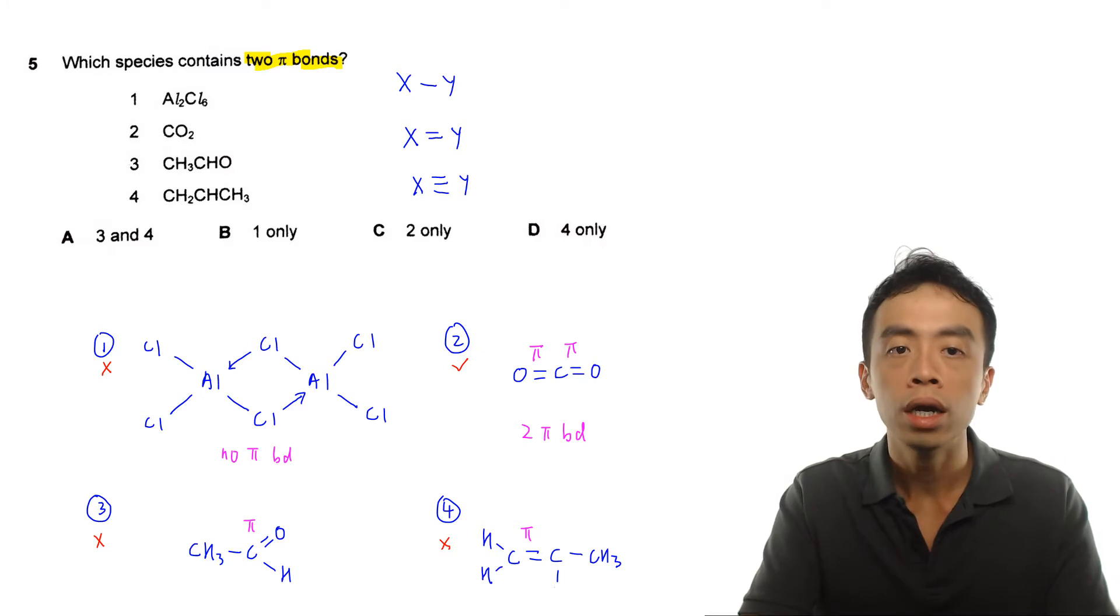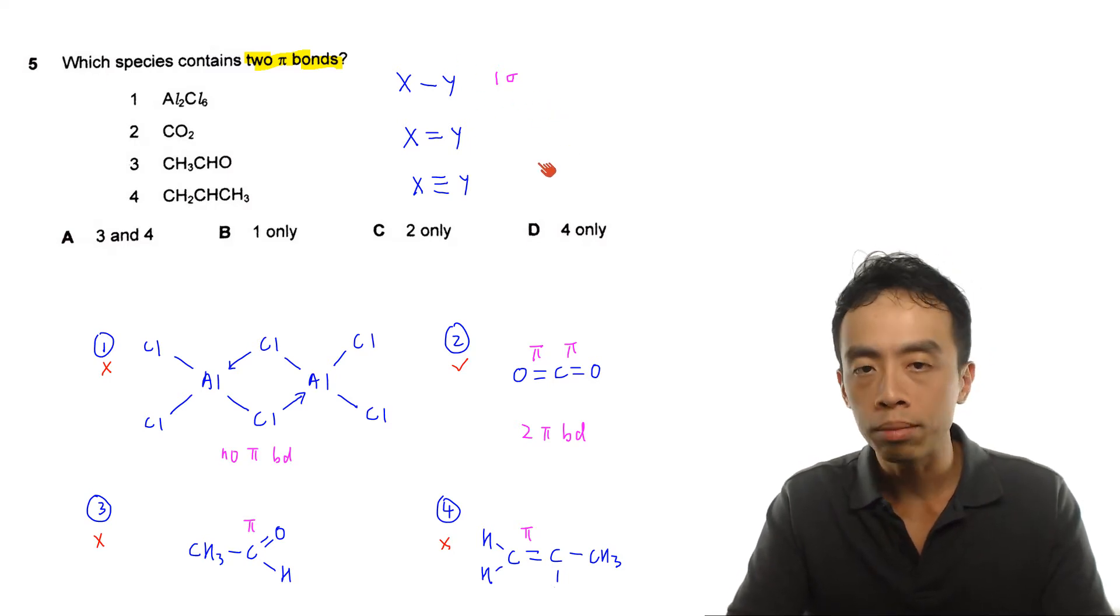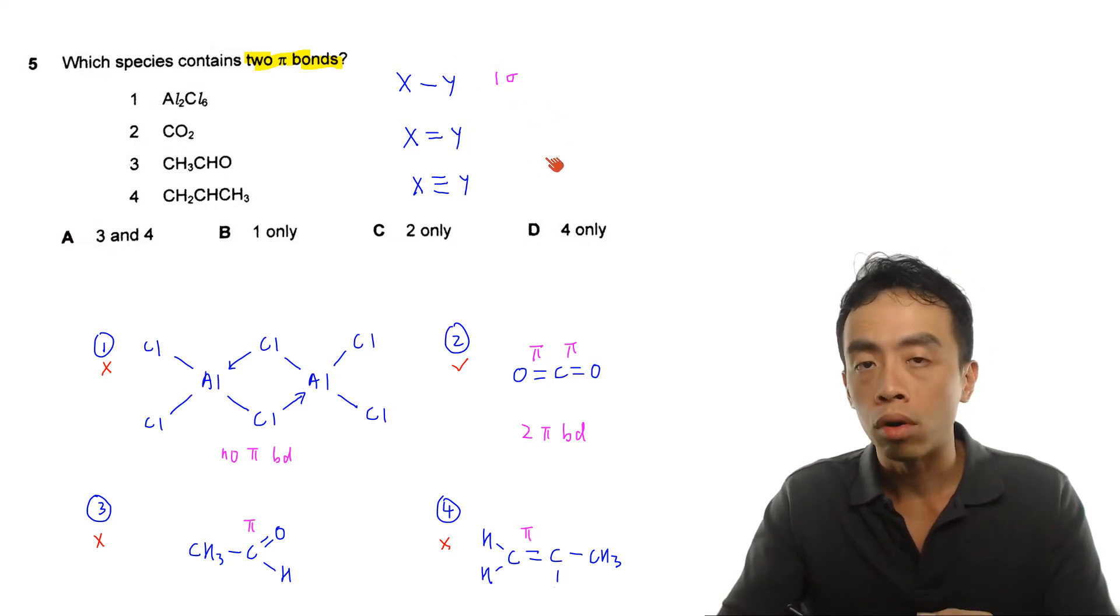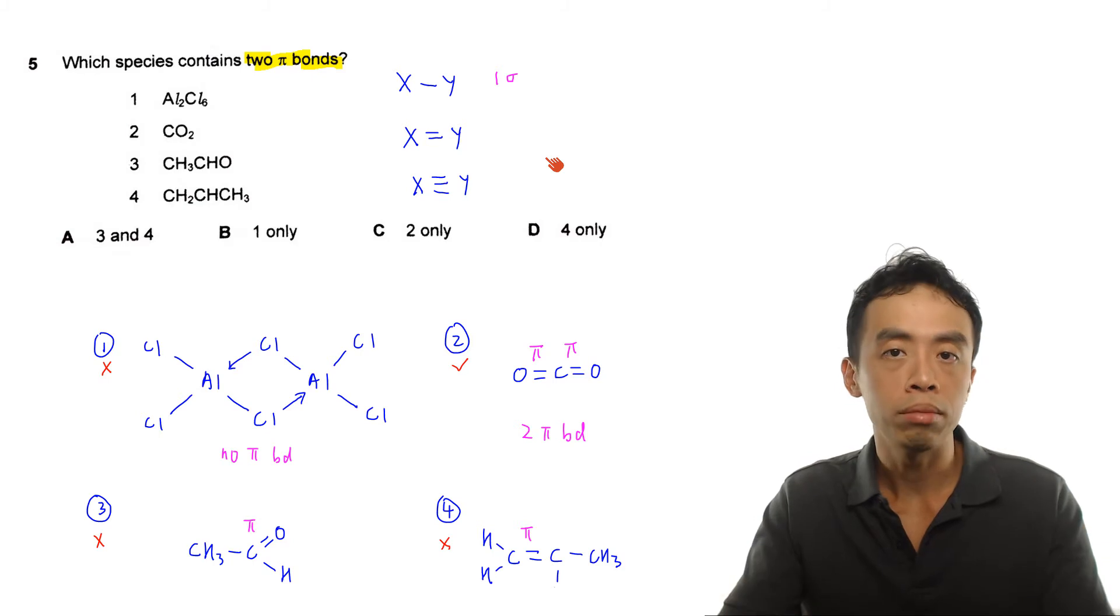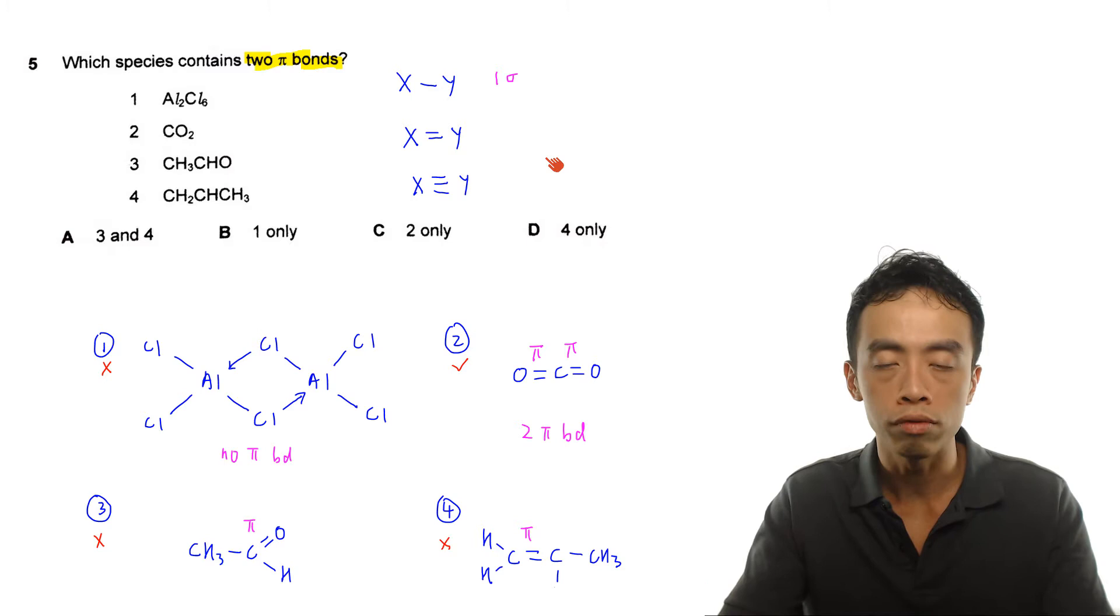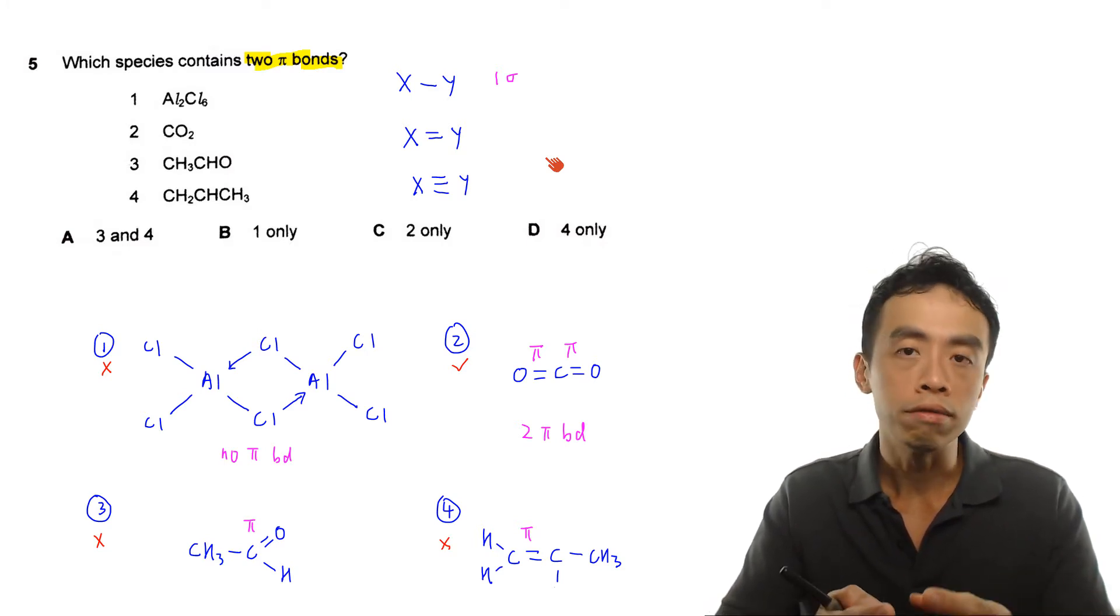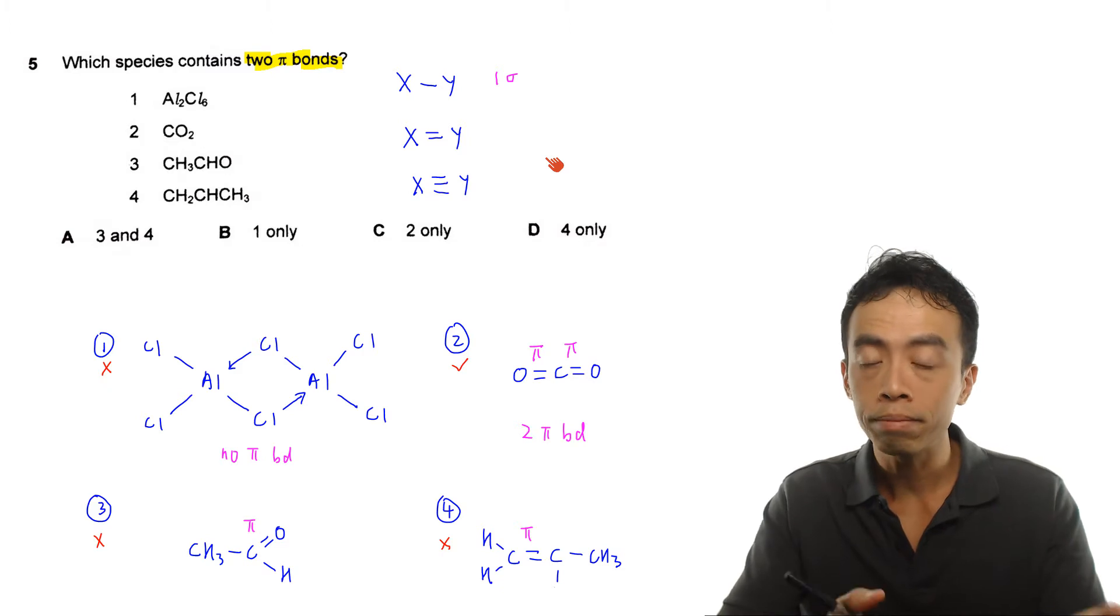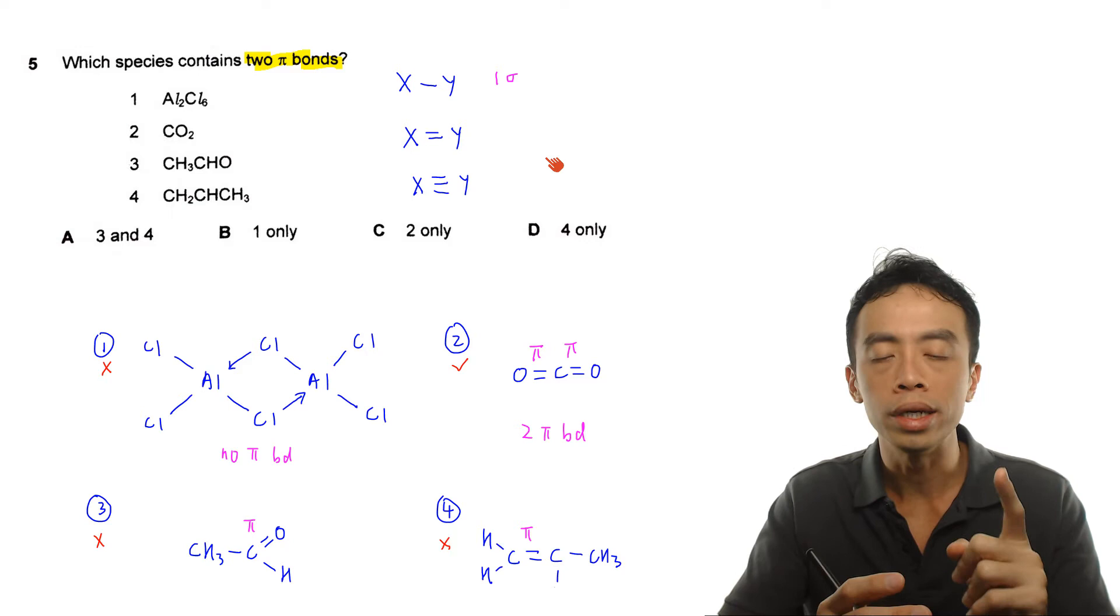So if it is a single bond, a single bond will be a sigma bond. And a sigma bond, it is a head-on overlap. And a sigma bond is more stable than a pi bond because head-on overlap, the extent of the orbital overlap, it is better as compared to a pi bond, where a pi bond, it is a sideway overlap. So between any two atoms, if they can only form one bond, then the first bond that must be formed will have to be a sigma bond because sigma bond, the orbital overlap, it is better. So therefore, it will be more stable.